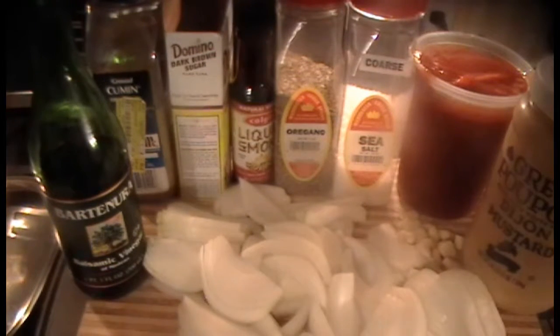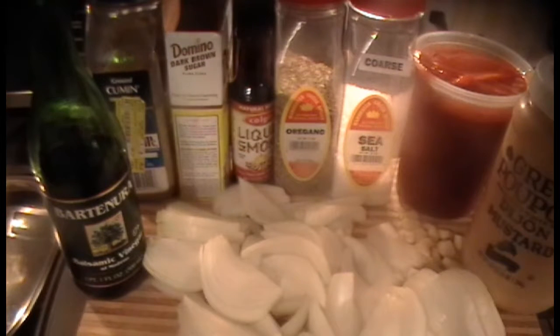And these are some of the ingredients that are going to be mixed together and then poured over it, cooked in a crock pot, about 8 hours, and then we'll finish it after that's done. So I'm putting this on at night, and then I'm going to sleep, and I'll wake up in the morning and finish it.